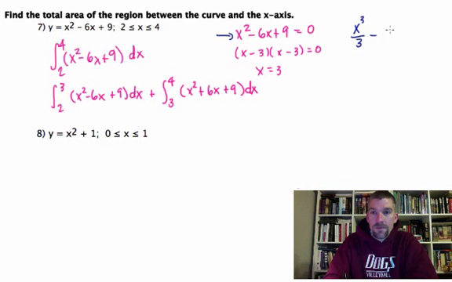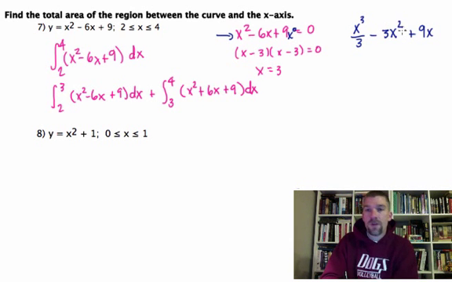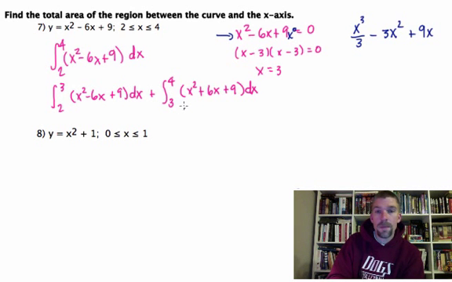Now, 6x, I'm going to have something x squared. 2 times what is 6. In that case, it's going to be 3. And then lastly, if I have 9, that's like saying times x to the 0. So when I add 1 to 0, I'm going to end up with 9x, okay? So this is the function that I'm working with. And now, I'm going to evaluate that in two separate spots, from 2 to 3 and from 3 to 4. And I'm going to take the absolute value of each answer.